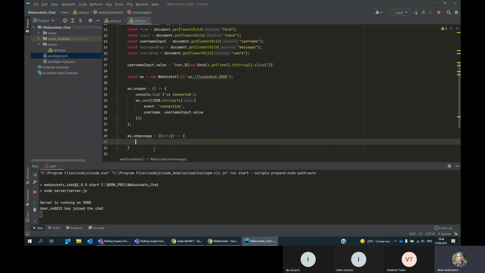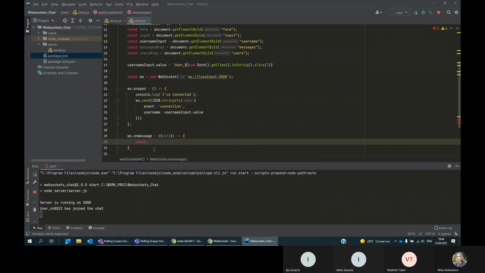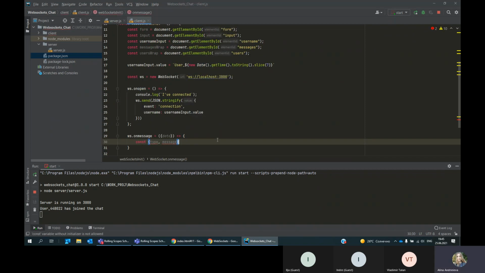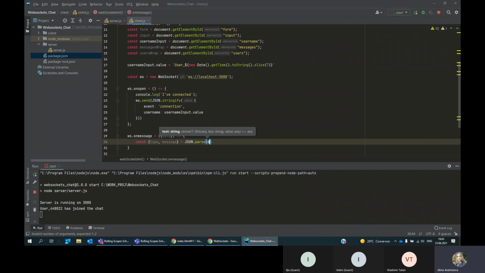To get the properties from the message, we also use JSON parse because now it is a string. We will use destructuring here to get the properties directly. We have type and message, so we can get them from this object, JSON parse data.